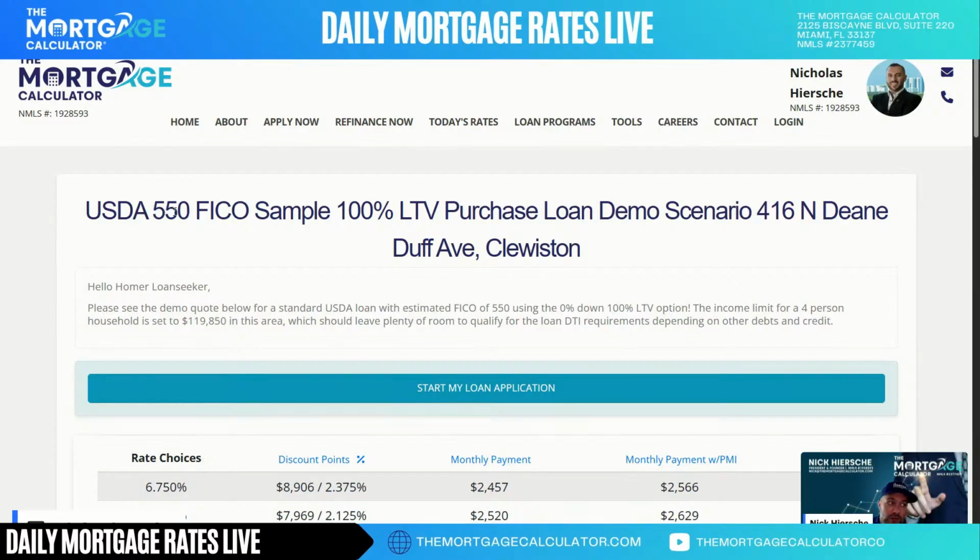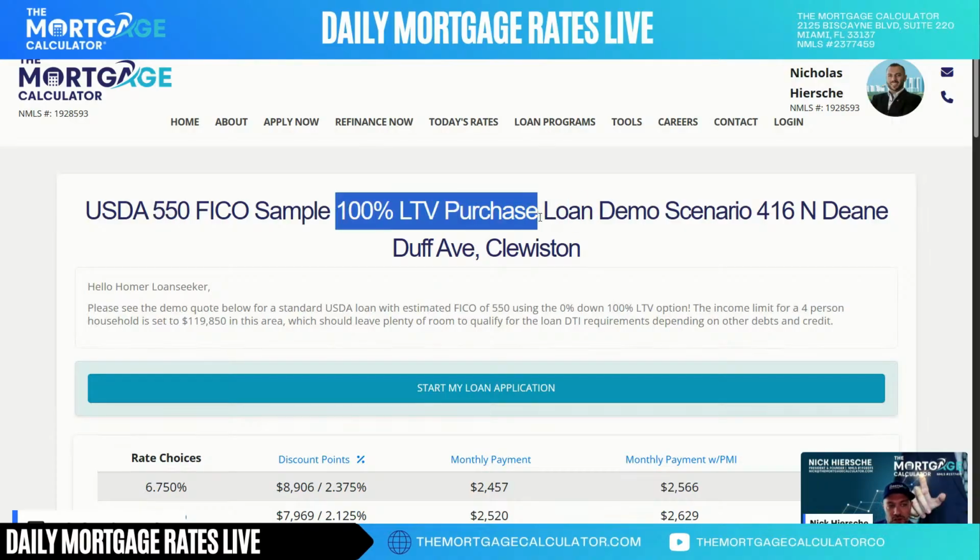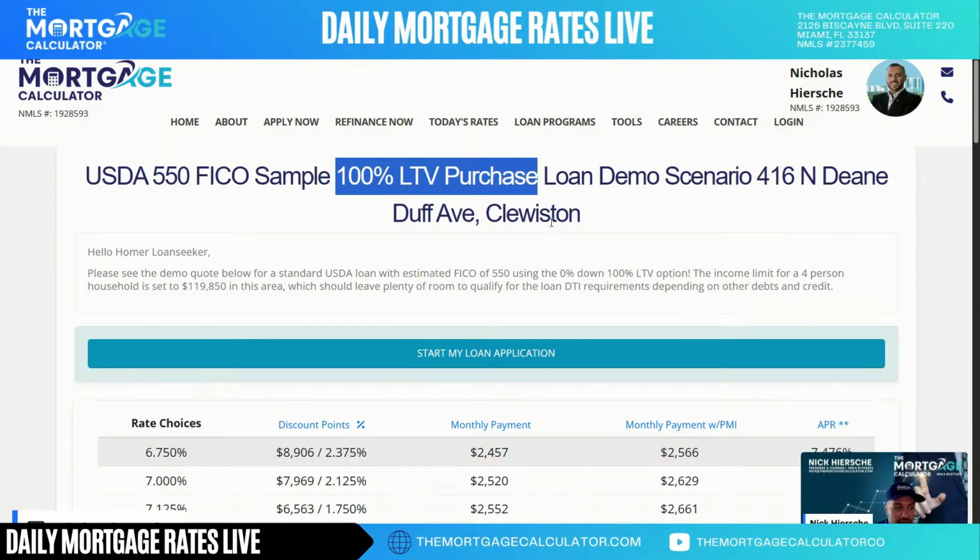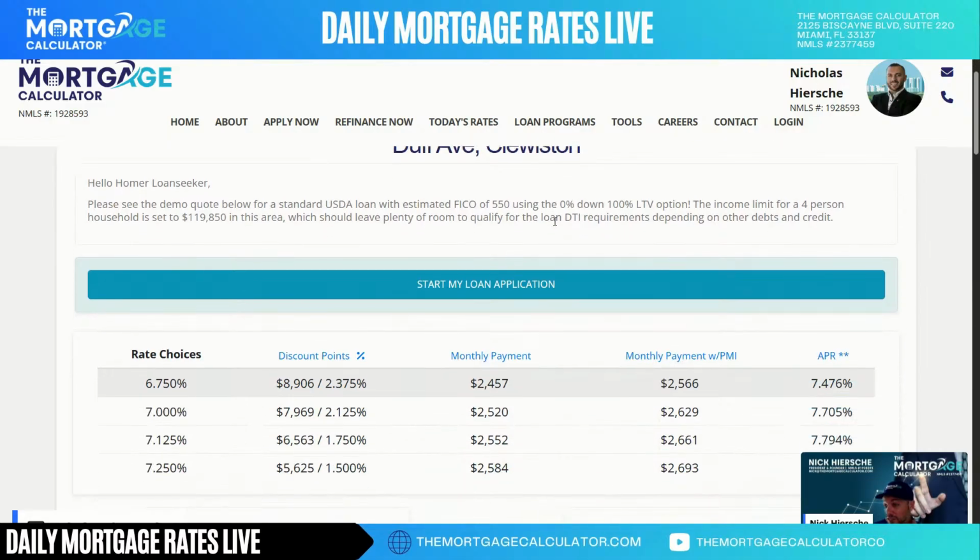So this is the pricing for a 550 FICO example, and we can still get the 100% LTV per demo scenario. Obviously, a little bit higher rates and costs, and we have to document why there's a reason we have the lower score, but if we can document that, pretty amazing.